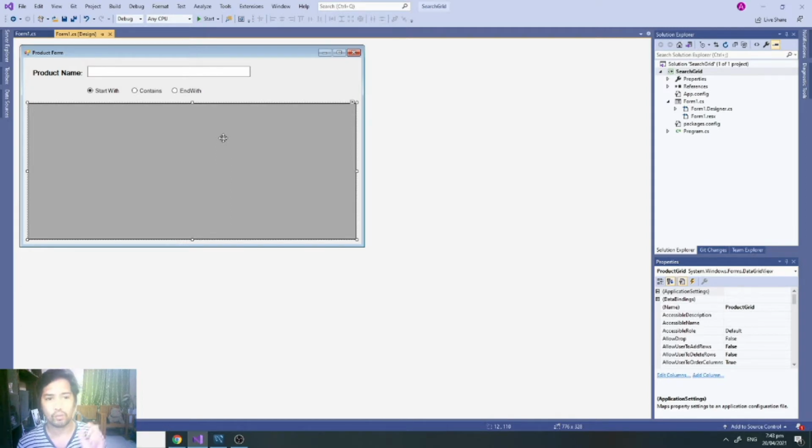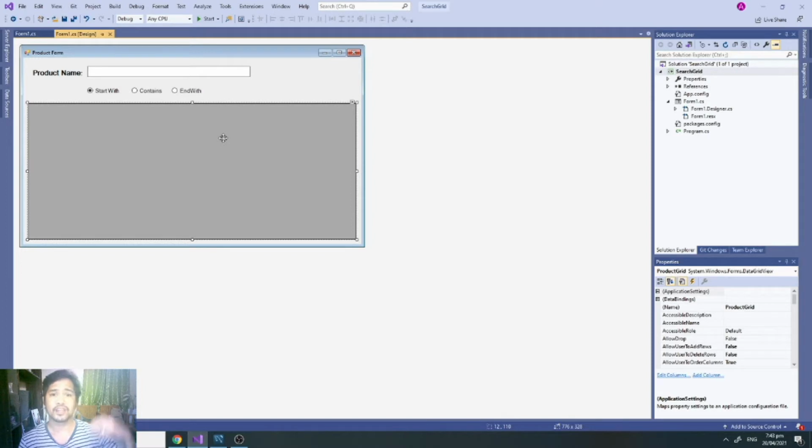Okay, now what is the work of a select method in a data table? Basically, you are creating a select query not into our database, but into our data table. And then we can create an expression and then filter our data table based on that expression.